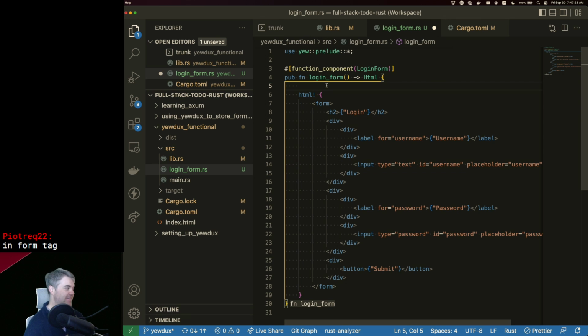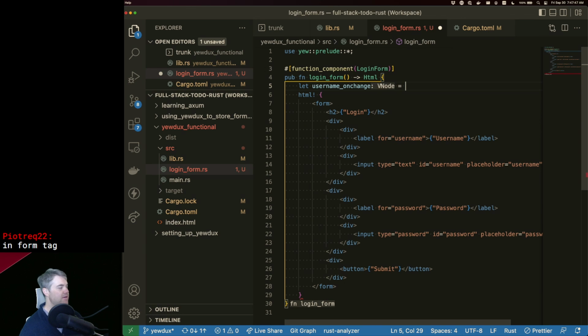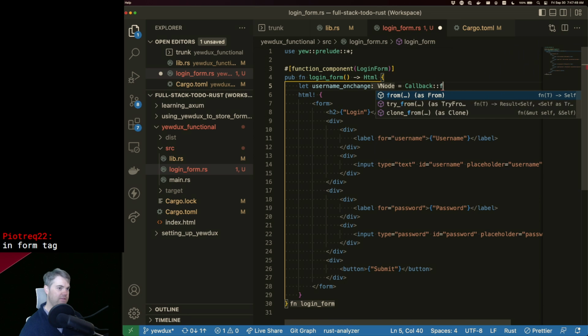I think with each one of these, I want to update it as it goes, right? So like on change. So this is going to be username on change equals, okay, so that's going to be in, this will be our callback from.